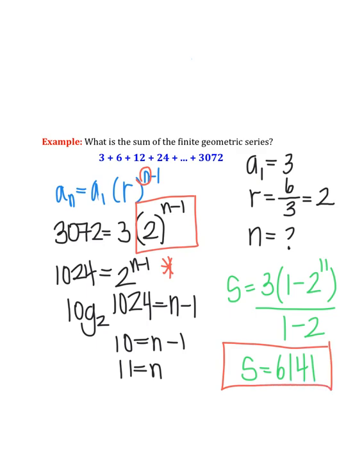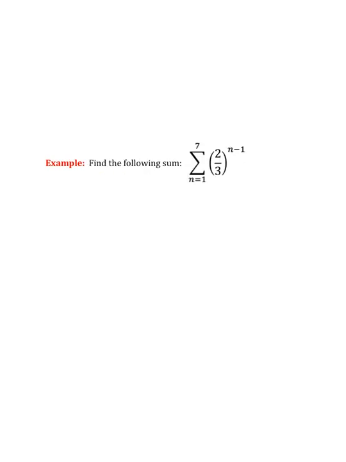All right, next one. Okay, I promise this one's going to be a lot shorter than that first one. So this is that summation or sigma notation. Now, this is not a formula. This is just a way of me presenting material and information to you. So again, this sigma is not a formula. It just tells you what things are. So when I'm looking at this, this 7 up here, that tells you your number of terms. So because we're starting at 1, the number of terms that I'm summing here is 7 terms.